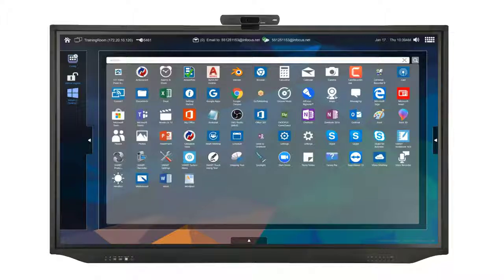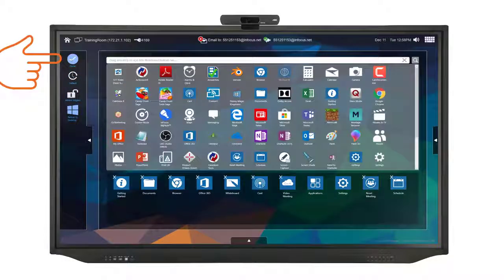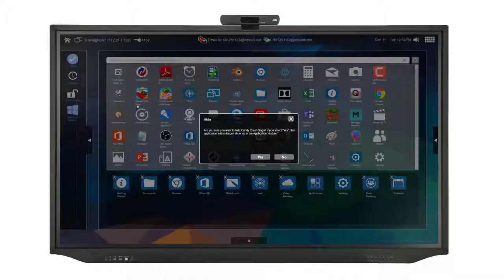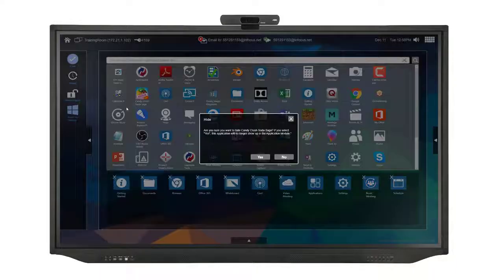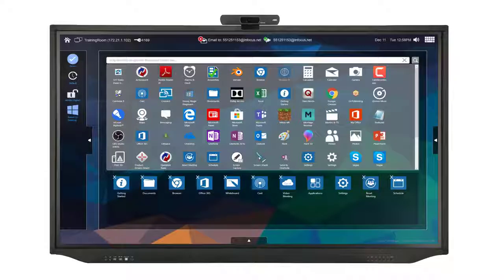To begin customizing the navigation bar and the Applications app itself, tap Config in the toolbar. A mouse is best suited for this job, as you'll want to be right-clicking on applications that you'd like to hide, and then simply choose Hide. This does not uninstall these applications from Windows. IT can hide the application, but still use it whenever they escape the shell.